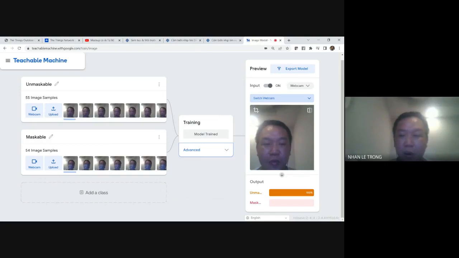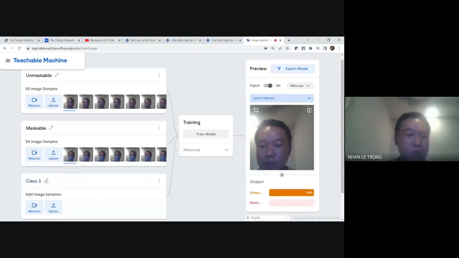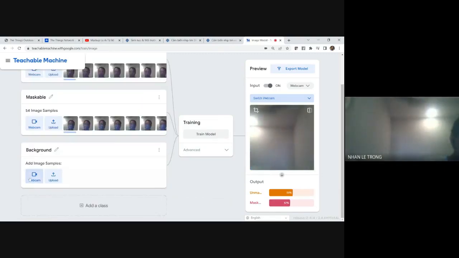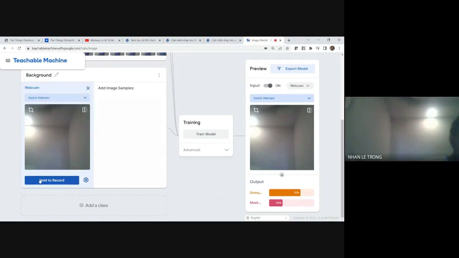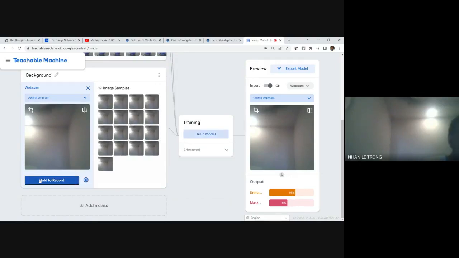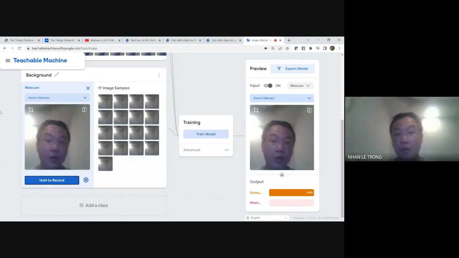So it means that the dataset is strongly important for any AI model. Besides the data you want the system to detect, you need to provide a lot of extra data. At least for this problem, you need to provide another class, which is background, for instance. This is the background where there is no person in front of the camera. You need to provide this class to your AI model. Just so you know, the data is very important for any AI model.